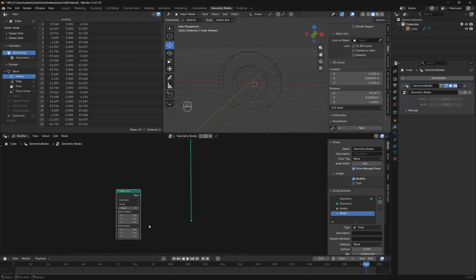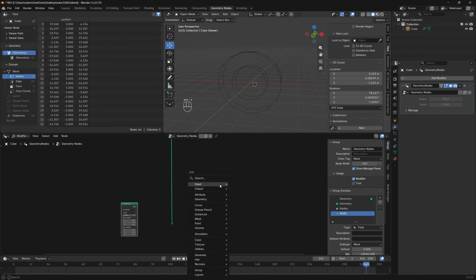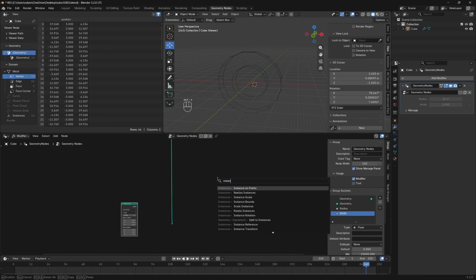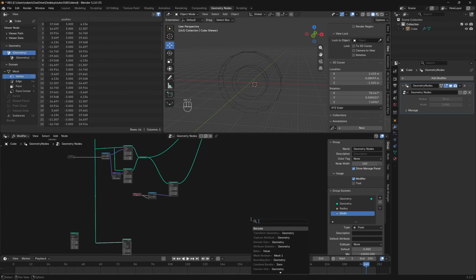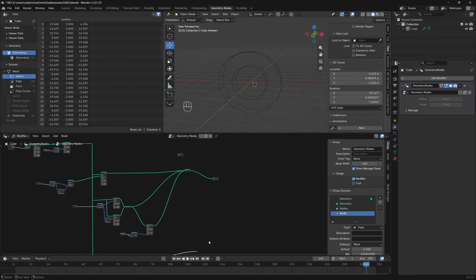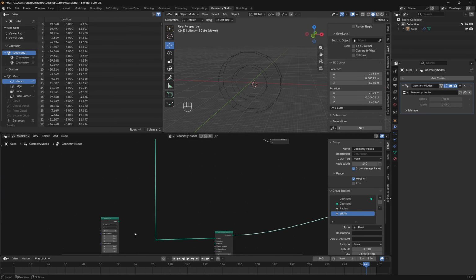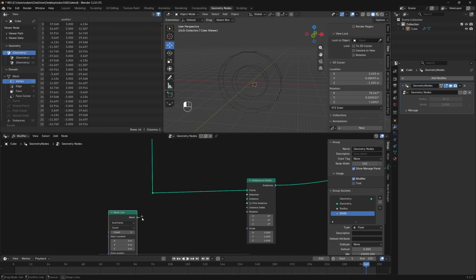The scale is important, so the width of the line is 1 because we will scale it. And we can do instance on points. The points will be our base structure. And we can plug it so we can see the result. Let's plug it into our mainstream and let's use this as instance. So we have these lines.